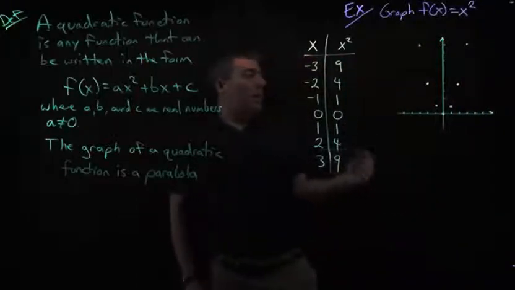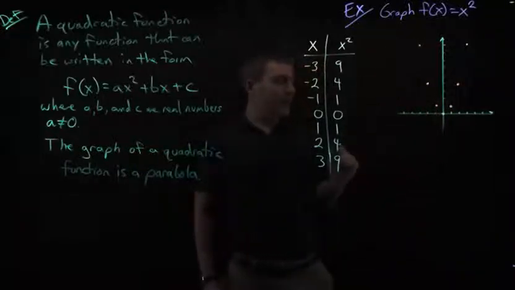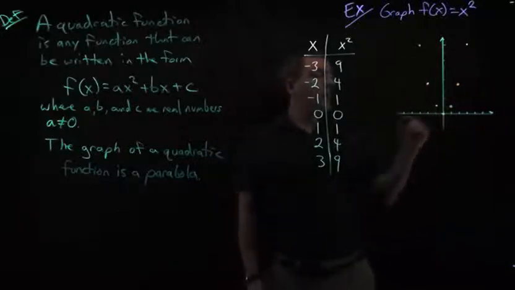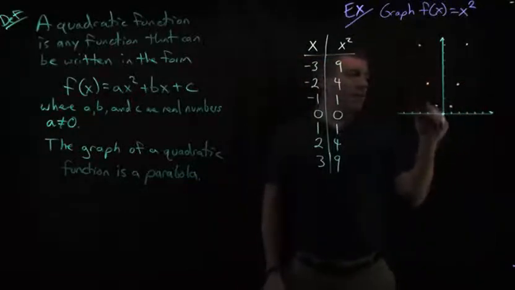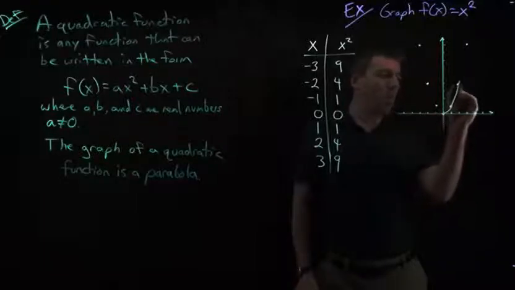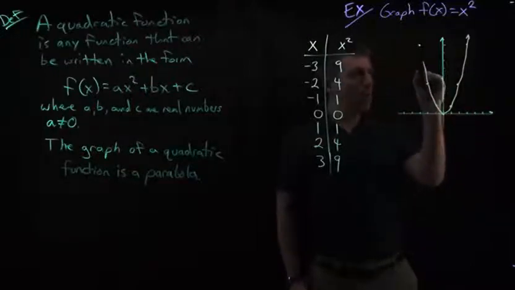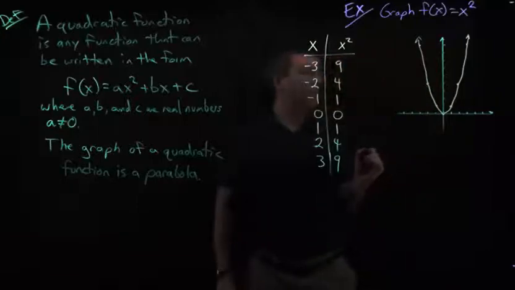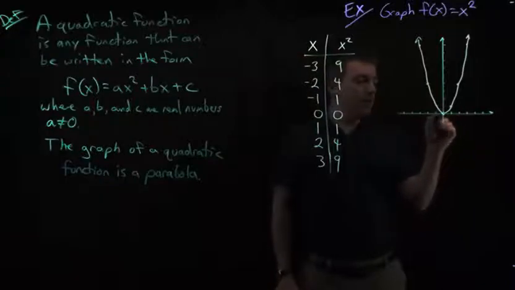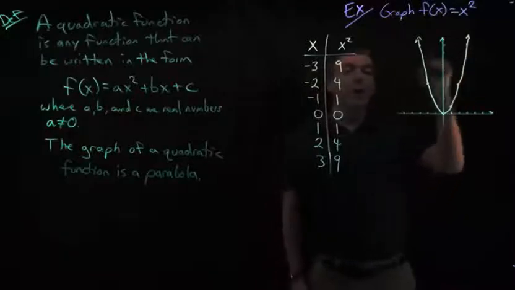All right. Now here we can see the shape that's developing, quite different than the linear functions, which are just straight lines. And this has a more U-type shape. And let's go ahead and complete the graph by connecting these with a smooth curve. This way. This way. All right, this is the general shape of a parabola. It comes down, hits the nose down here, and starts to turn and goes back up.